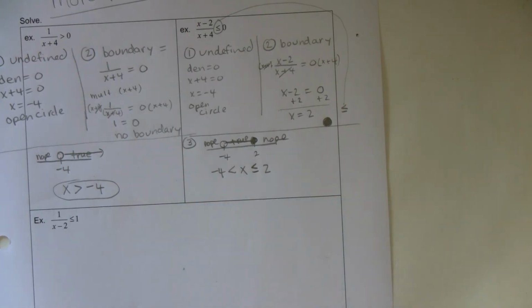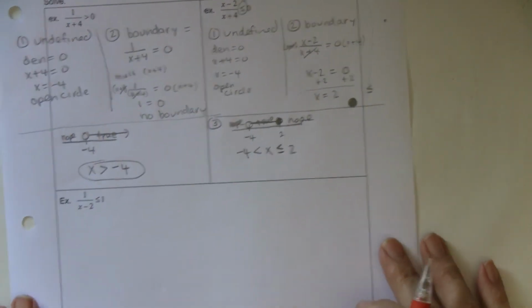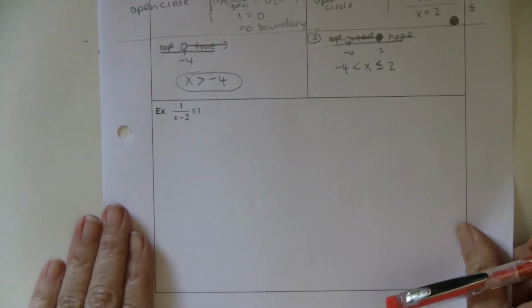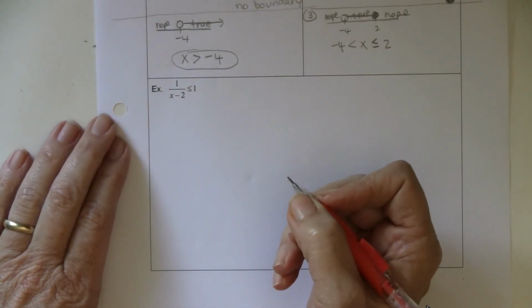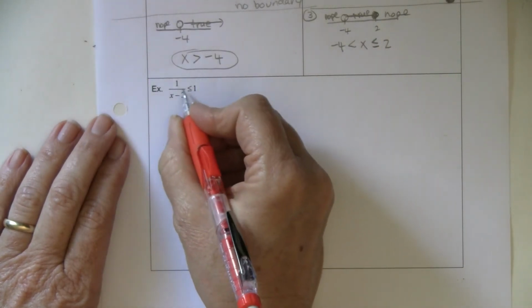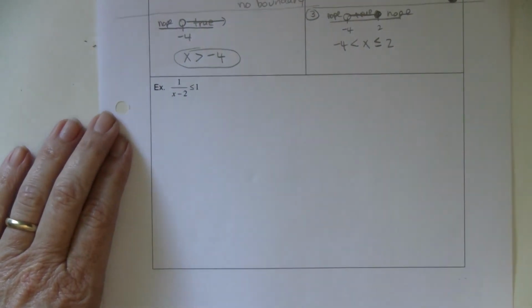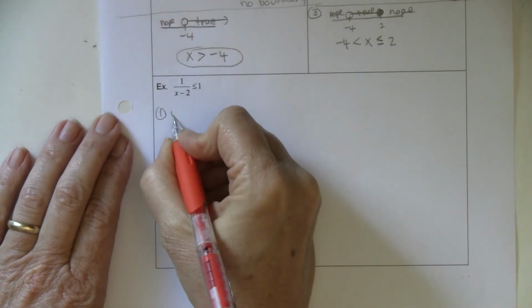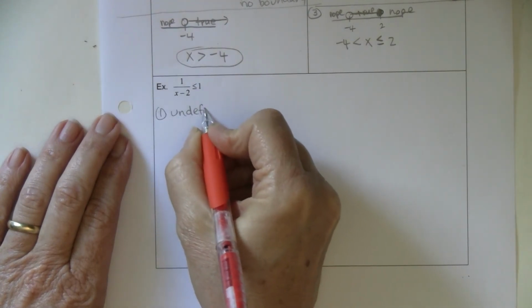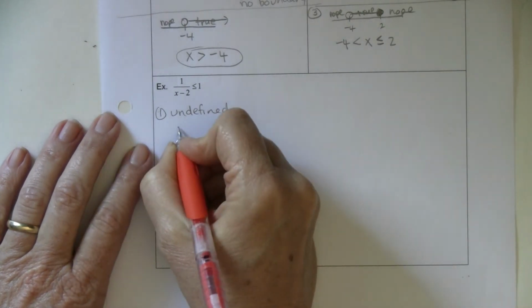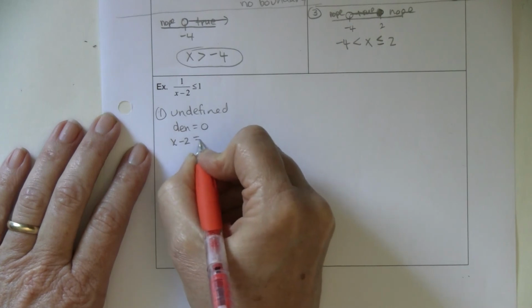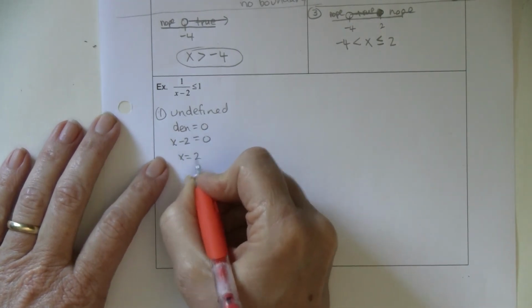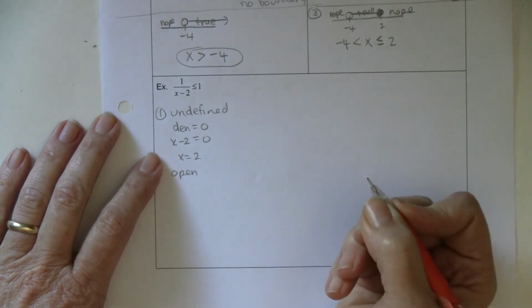Okay, so we did a good job on it. We have one more to do, and then we'll be all done with chapter 9, and I'm happy about that too. Here it's a rational inequality, and so we care about where it is undefined. Undefined is where its denominator is equal to 0, which in this case is x minus 2 equals 0. So that's at x is 2. And it's always open where it's undefined.